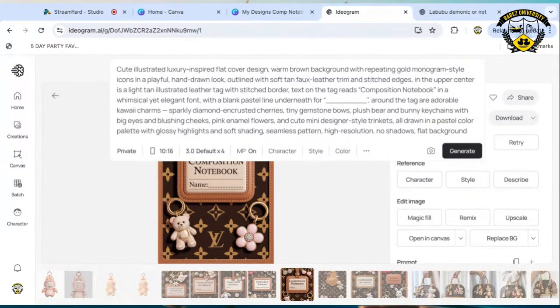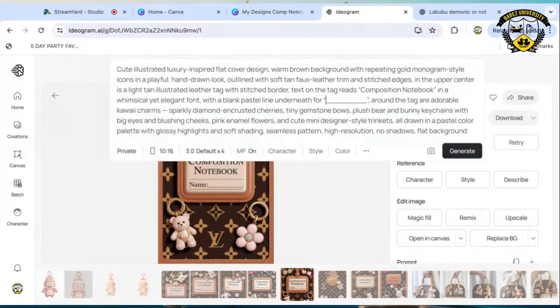Cute illustrated, luxury inspired, flat cover design, warm brown background with repeating gold monogram style icons and a playful hand drawn look, outlined with a soft tan faux leather trim and stitch edges. The upper center is a light tan illustrated leather tag with stitch border. Text on the tag reads Composition Notebook in a whimsical yet elegant font with a pastel line underneath for, and that's where we're going to put the name or subject.